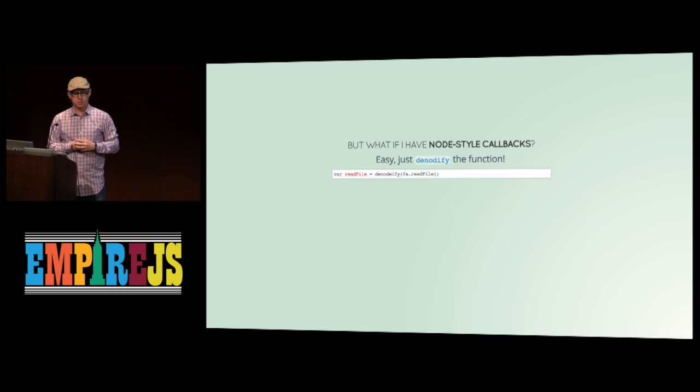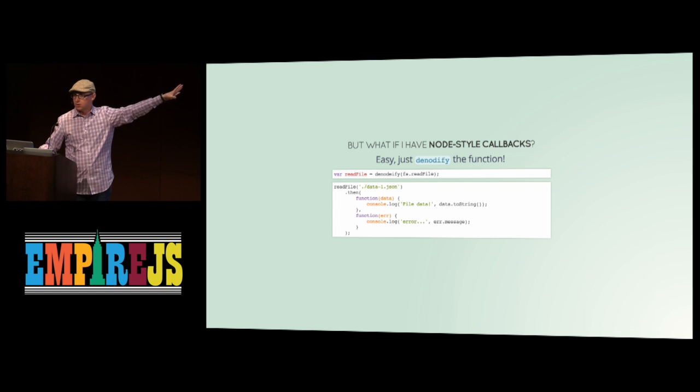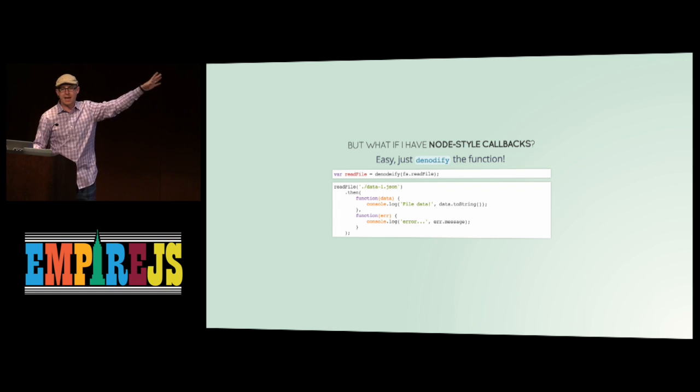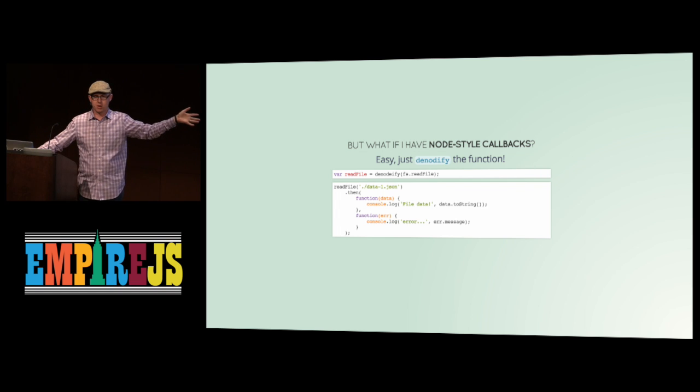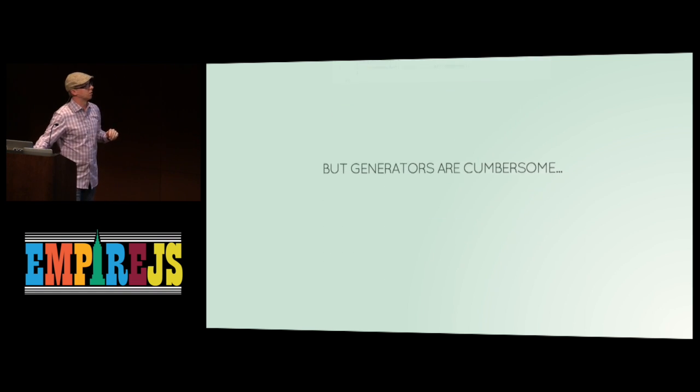So we can do something like with our file system in Node, pass in the read file method on the file system object, get back a new function that will actually return to us a promise. Then when we call our new function called read file, we pass in the file we want to read, and then we call then, just like you would with any other promise. The first argument would be the function for resolution, the second would be for rejection. And that's great. So that's one solution for node-style callbacks.